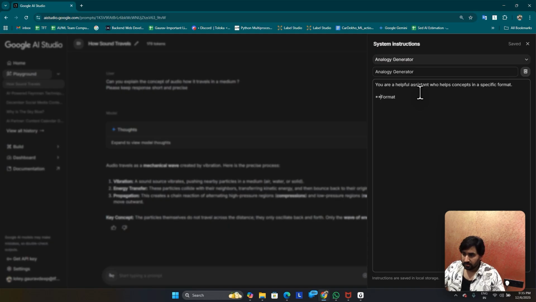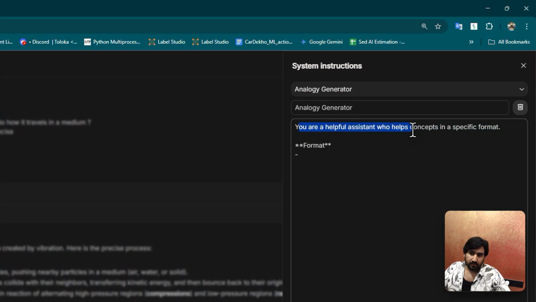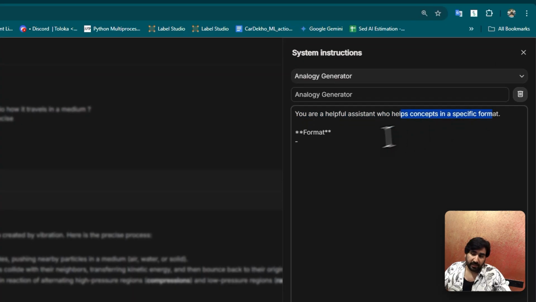So this is how you write a good prompt. You be very precise, clear, and define the role. So line number one, I'm defining the role: you're a helpful assistant. I'm assigning the task: who helps explain concepts in a specific format. And then I'm giving details on how the output should look.